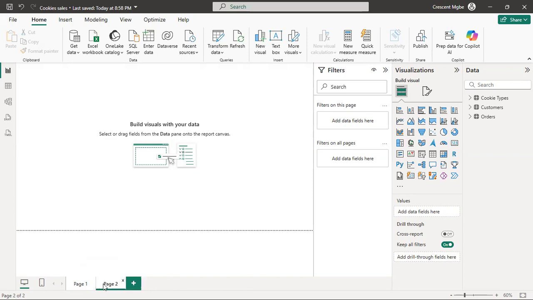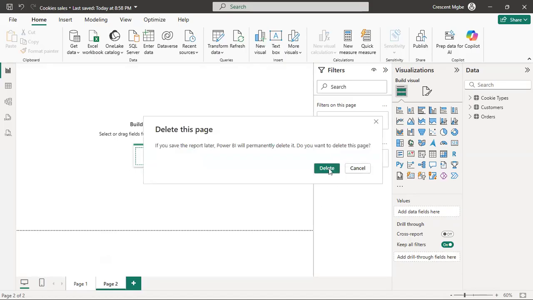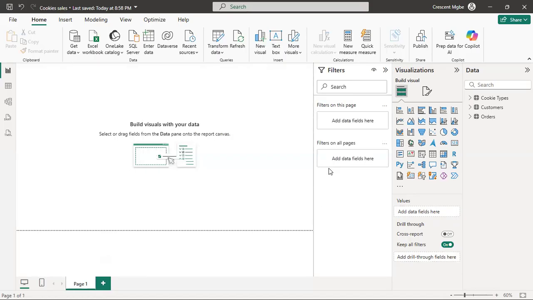So you can have as many pages as you want. Sometimes if you're analyzing data, with all the things you want to do, it's just like when you're writing an exam, intelligent students will ask for extra sheets. Sometimes this place will not fit all your visuals, so you want more pages. You can have as many pages and visuals as you want, and you can also rename it. Most times, this first one will always be your overview. You can call it overview, you can call it anything you want. Then that is it about this one.